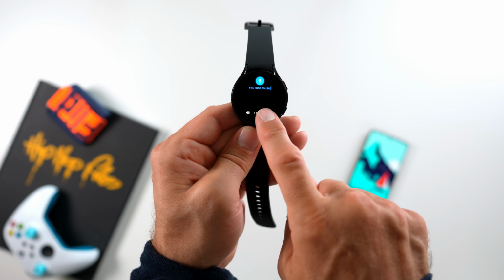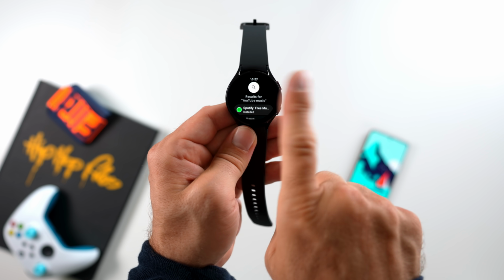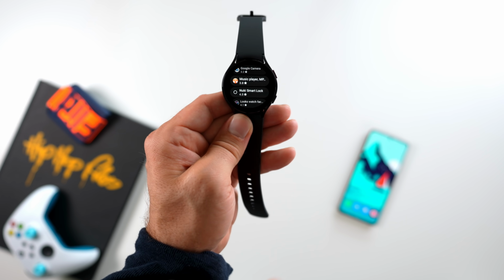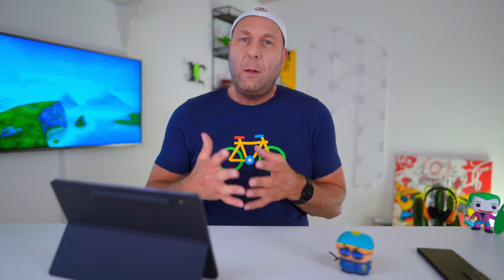So in terms of available applications, there are more available than before, but I want to see more. I have this feeling there will be more coming out. There has to be more coming out because it is a superb collaboration. But let's have a look at Google Maps, Google Pay, and Spotify and see how it all works.